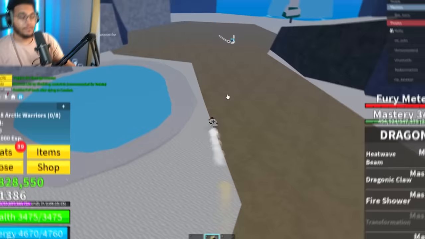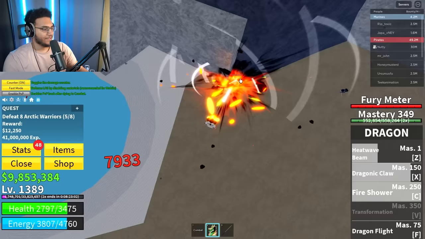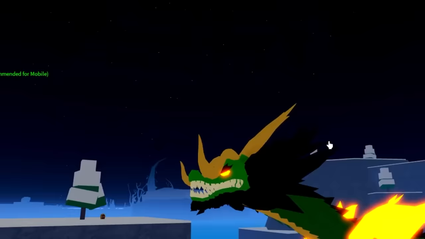I'm at that point where things just are not starting to make sense. My brain ain't braining. Draconic Claw. That was Heat Wave Beam. 349 mastery. We're so close. Kill him with the Fire Shower. And yes, sir. Final skill available. No time wasted. Let's do it.